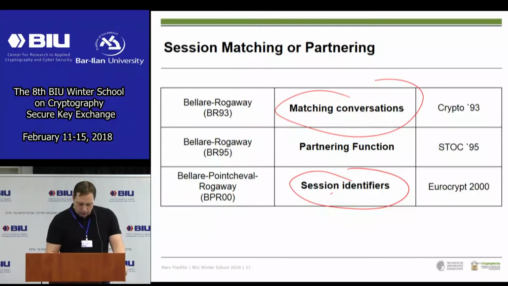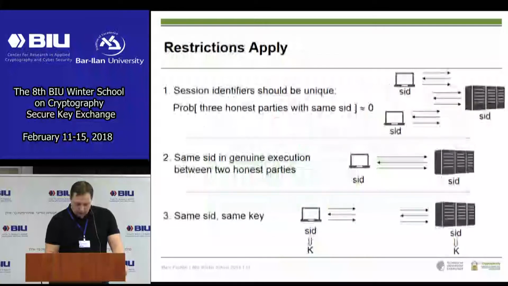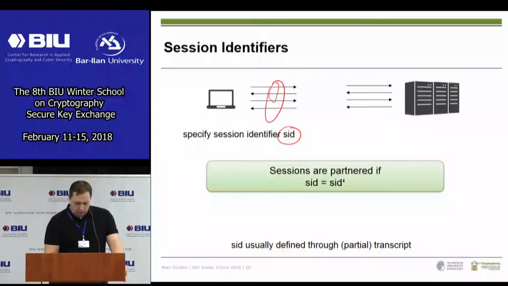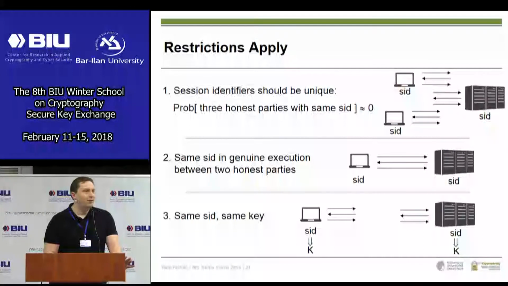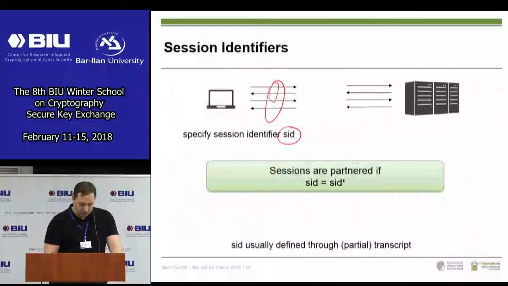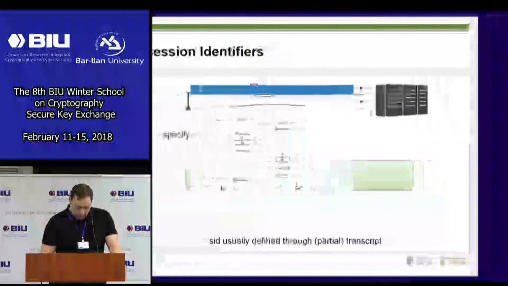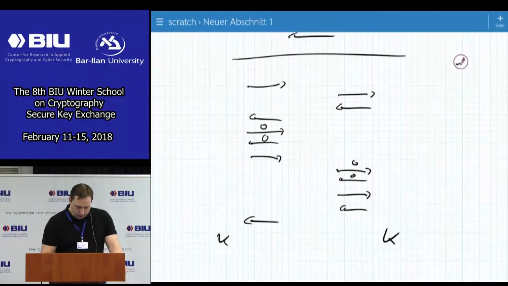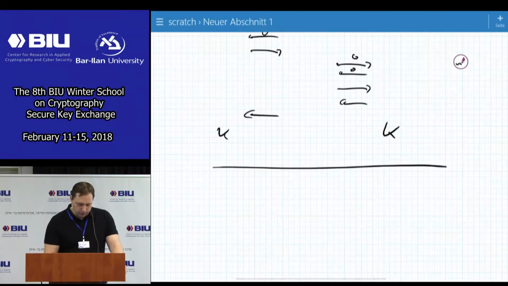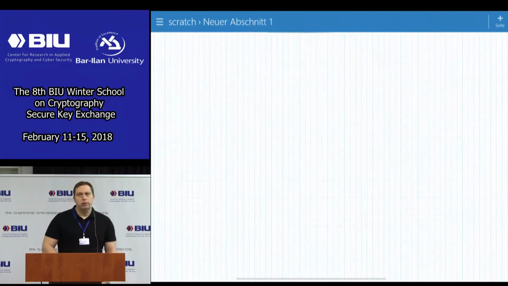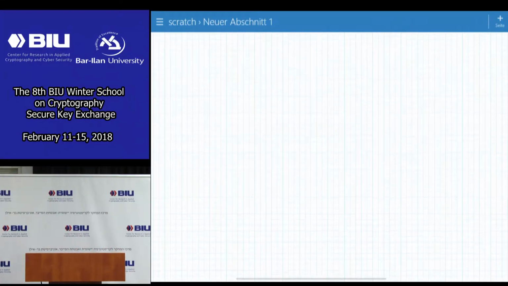So I'm going to run this. This goes here. This is the first message, as before. These are these two. Fine. Now I get the 0 here, and I'm going to answer 0 immediately, because I can predict that the other guy will send a 0. So I get this message here. I'm going to now forward 0 here, get the 0, and I'm going to finish the protocol. And now you see they're not chronologically ordered anymore.